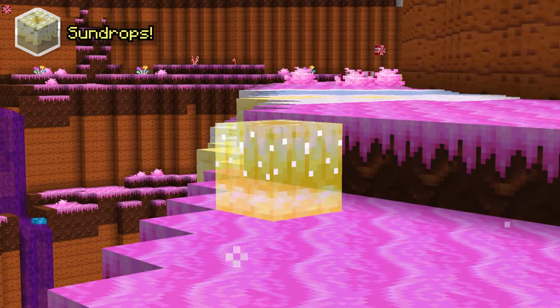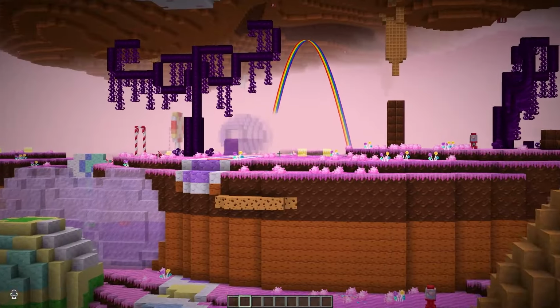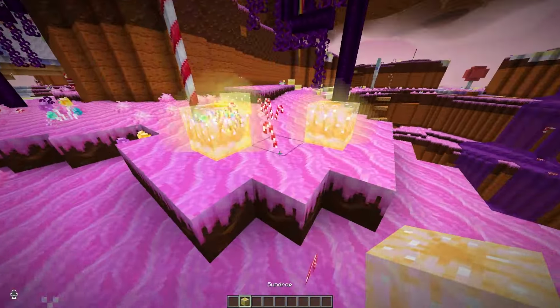Sundrops are a new gummy block that are around this cave, and act as their primary light source, I believe, glowing and sending rainbows all throughout them. You can find patches of them all over the place.